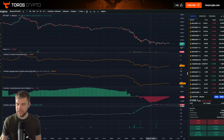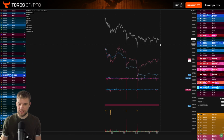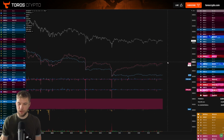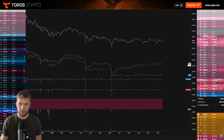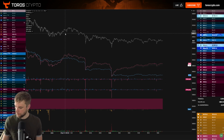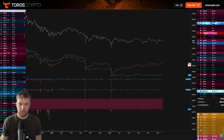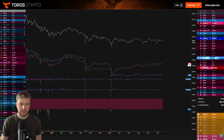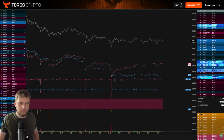But that's subsided. You can see open interest has flatlined here. We've got Delta starting to point back up in the right direction. And of course, at the moment it's perps leading. We've got to see the spot bid start to come back in. But overall, the aggressive move that we've seen so far looks to have slowed somewhat. Now, that doesn't mean that we can't see lower prices, but from what I've seen so far, we're not looking at another massive capitulation day unless this gets a lot more aggressive.